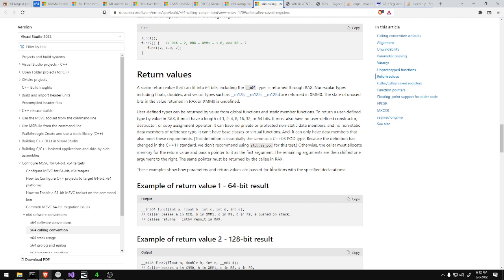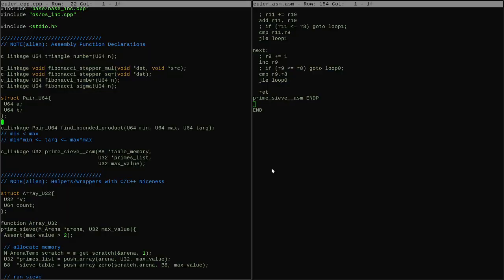Okay. Okay, so we're going to try that. We're going to see if we can write some assembly that will return this pair U64 struct. So what we have to do is assume that this is no longer our first parameter, right? It says that the first parameter is actually going to be a pointer to the return value. And the type here is kind of a lie that the low level assembly does not agree with.